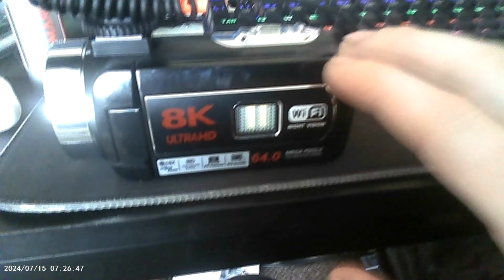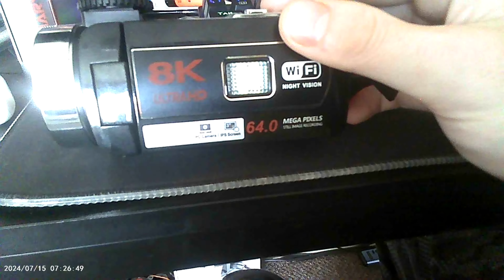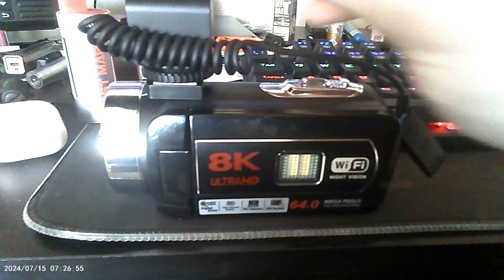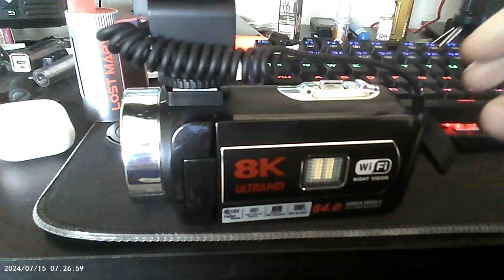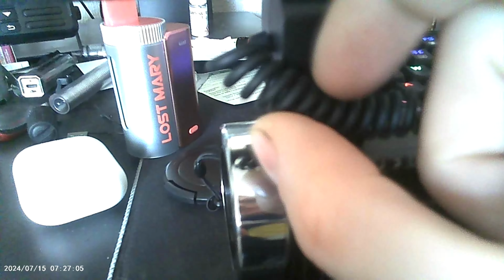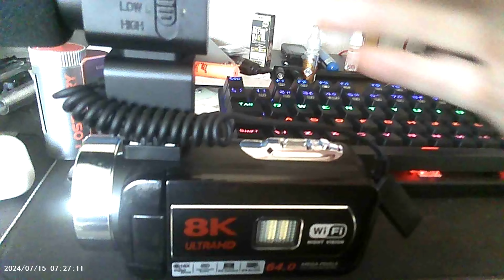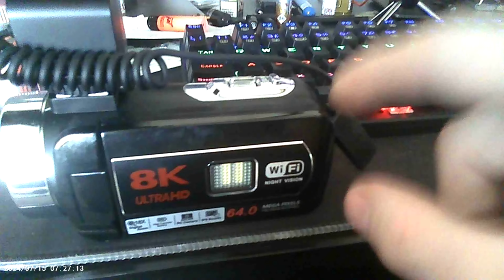It's a really good camera. The picture quality is good for the price. High capacity battery? Nope. They're not that high capacity. So I just thought I would show you this. I do love it. The cable's not very long, so it pulls on that section there. So don't know how long the wires would last in it. But I need to charge the microphone up because I forgot I left it turned on. It's good that it's got a powered microphone, so this socket only works with powered microphones.